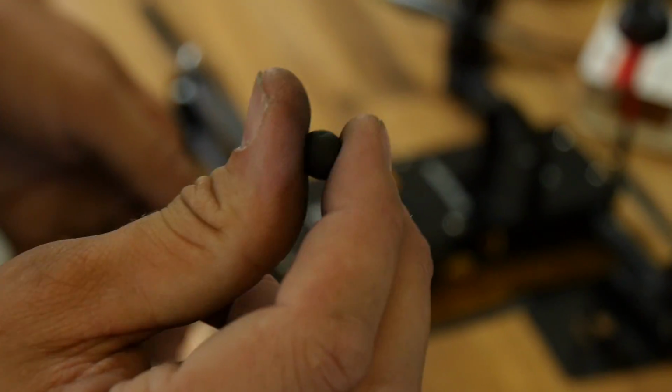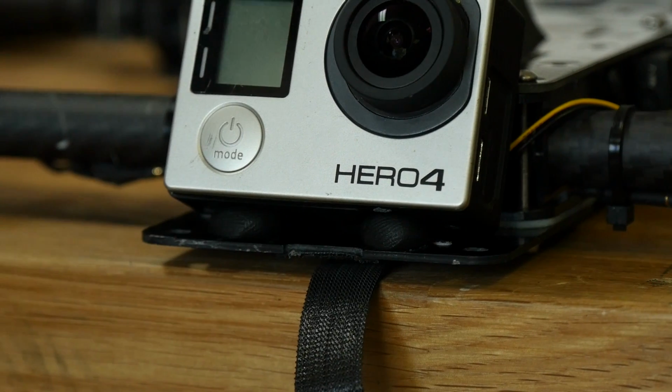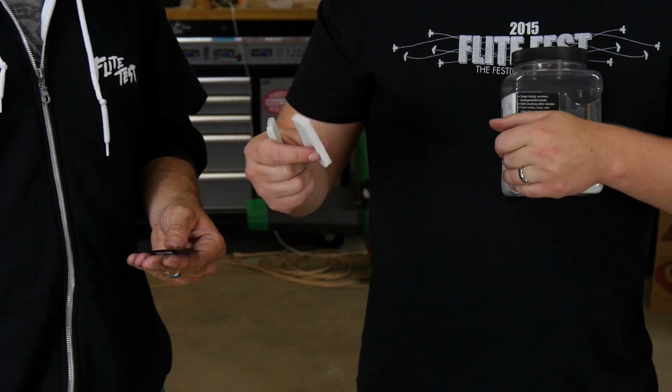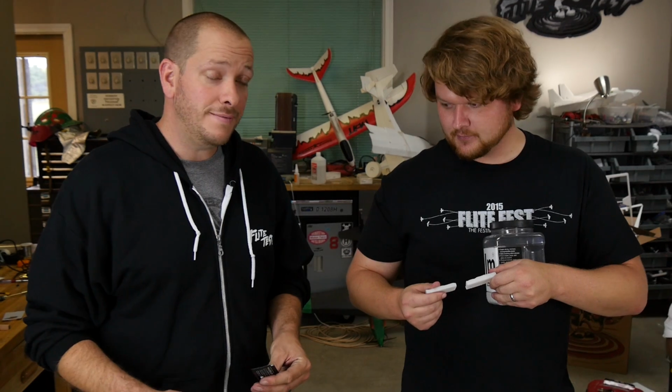Another function I've done is I beat it up into two round little balls, stuck it down, pushed the GoPro in, much like what you did, and I have two little vibration dampening balls to give me the angle I want on my GoPro. I would say the shoe glue is probably a little easier to work with when you're molding it compared to the Instamorph, but the Instamorph ends up being a lot harder and also a little more durable. One is a glue that doesn't really stick to anything. It has to kind of shrink around it, right? Where the shoe glue will stick to stuff and stay pliable.